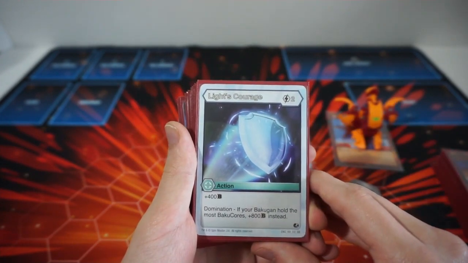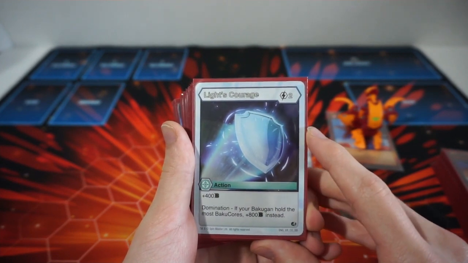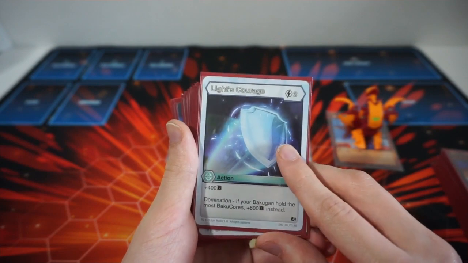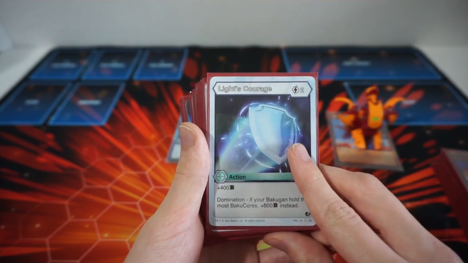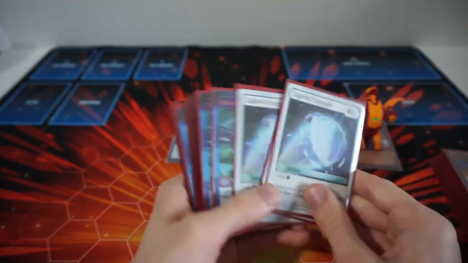Just 800 for 2, that's double curve, basically. If we equate 1 energy to 2 stat points, and 100B being 1 stat point, you're getting 800 for 2. So yeah, that's effectively double curve. We play 3 of those because of how strong it is.